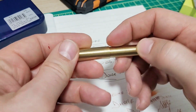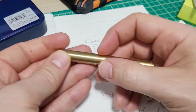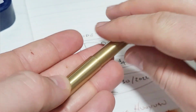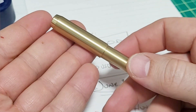It does feel like the outside has some type of coating. It's just not normally how brass typically feels. Maybe it's just a clear coat that goes on there. I'm not 100% sure. I'm almost thinking of getting a Scotch-Brite pad or something like that, or even some really fine sandpaper, and just maybe taking that off, because I don't mind if the pen patinas.